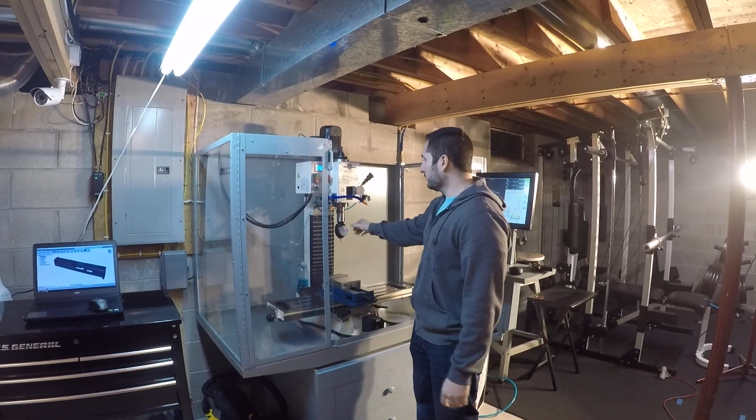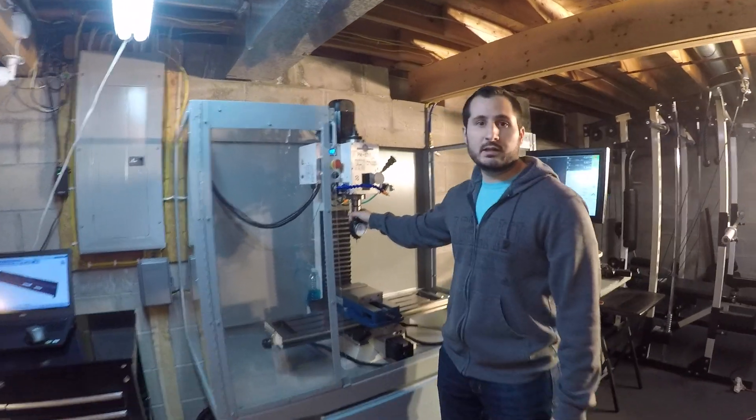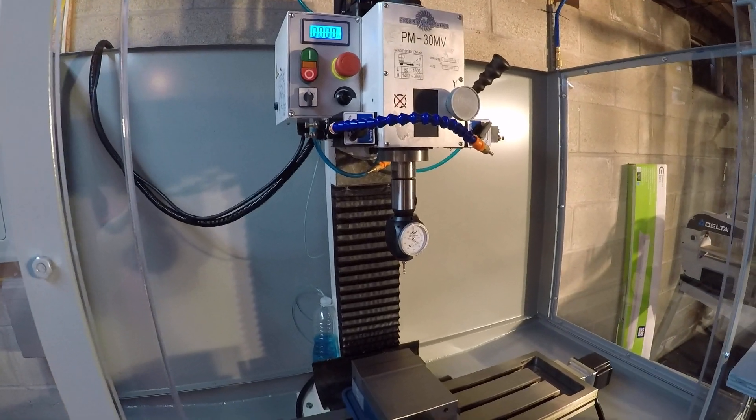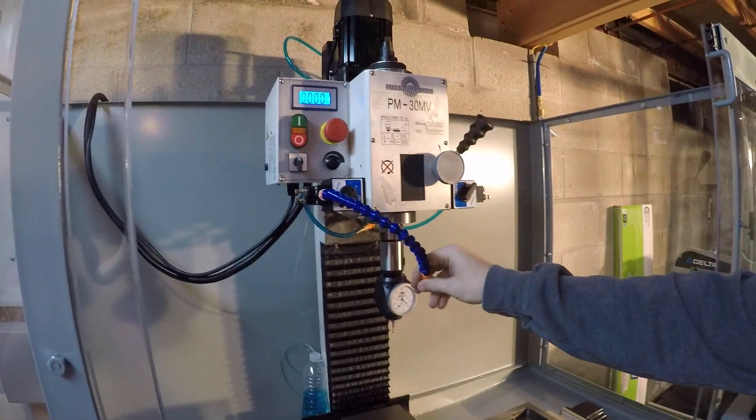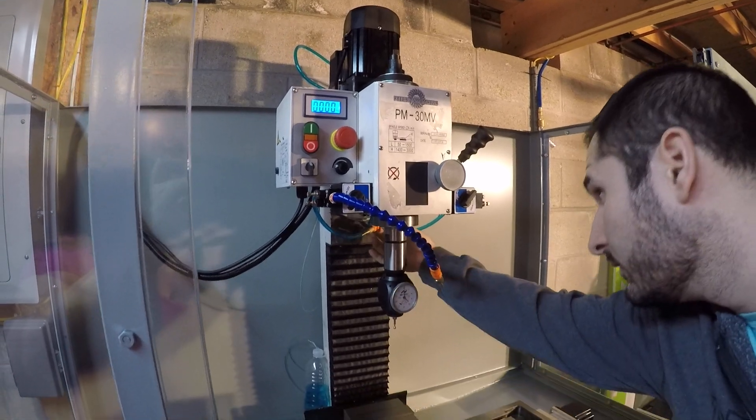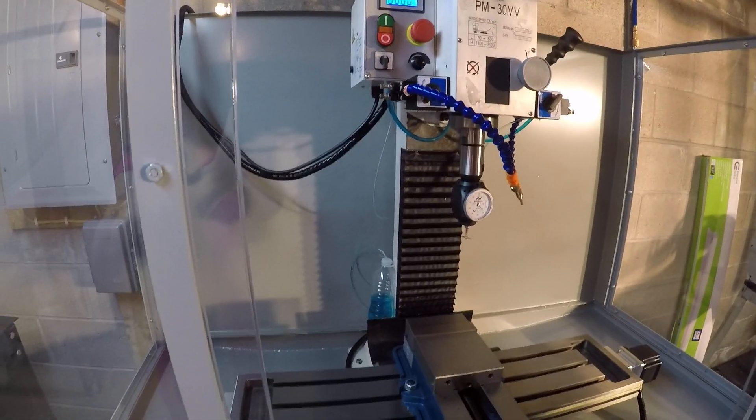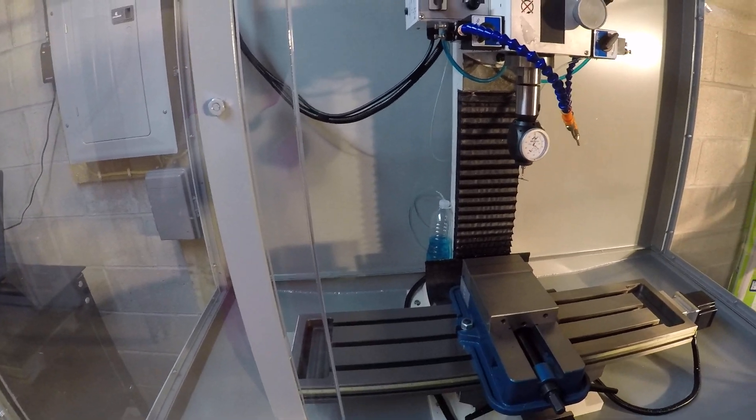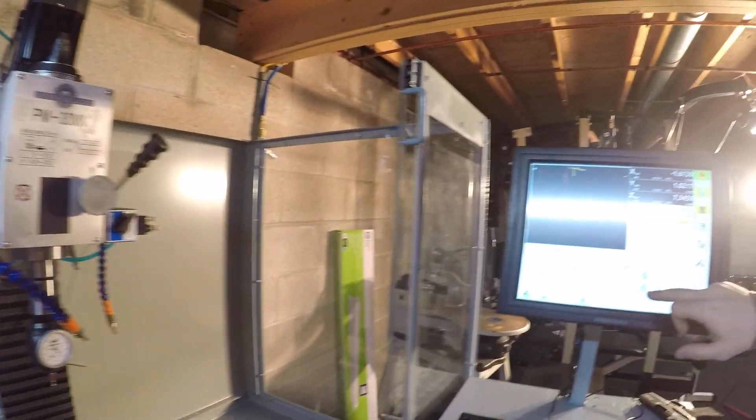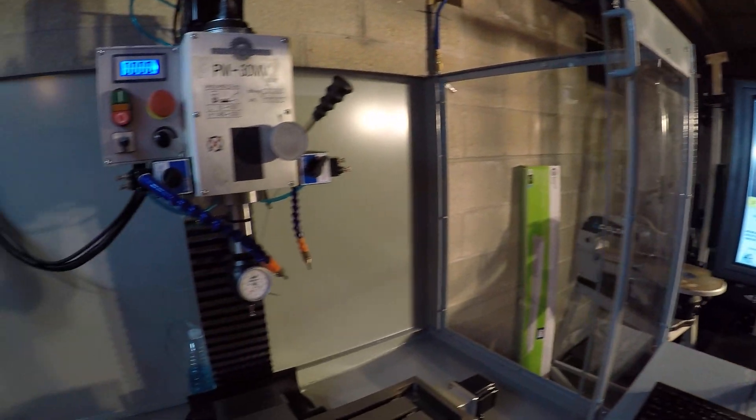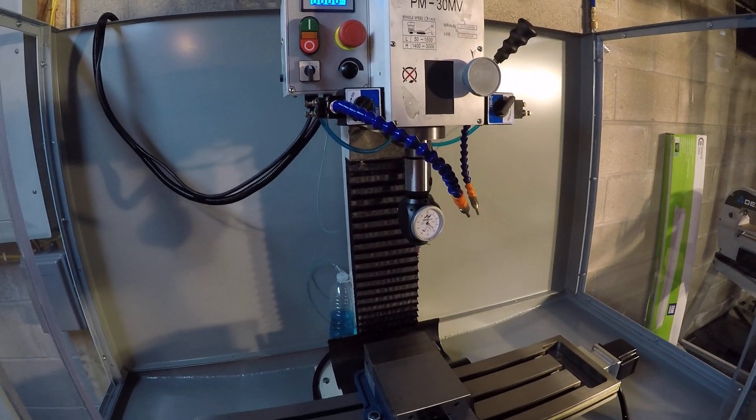So the spindle is controlled from Linux CNC as well. I can't turn that on right now because I don't want to destroy my hardware. But additionally, I've put air blast coolant. So I have two air blast nozzles here that I also mix with some coolant when I am cutting aluminum. And I'll show that here. I can turn the air blast on. So that works.